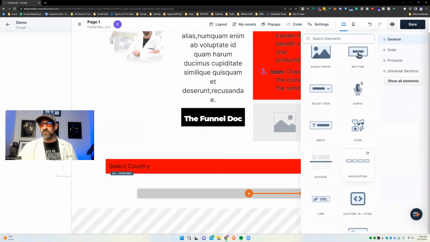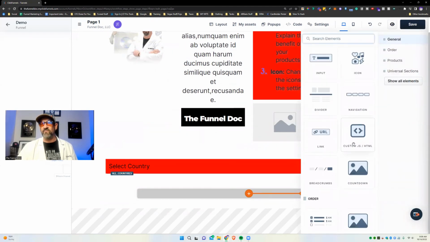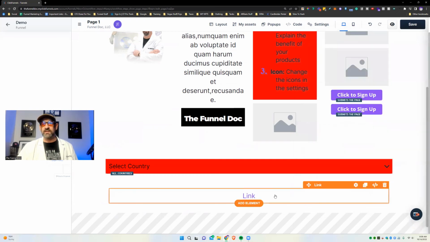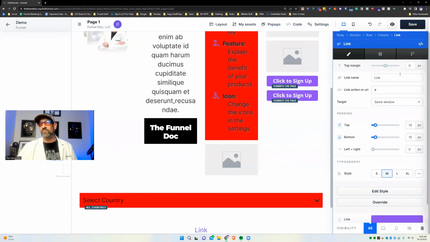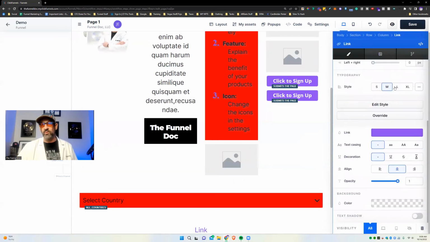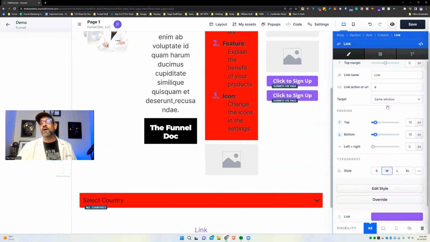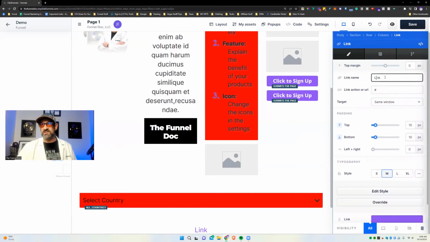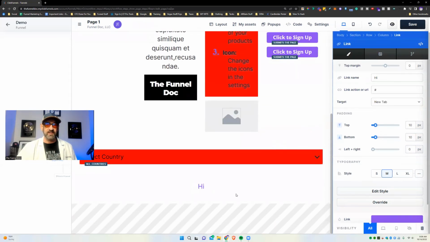The next thing we're going to be looking at, we're down to our final 4, is a URL link. That's simply just a link itself, but you have the ability now to go really in depth and actually make that specific link have all different types of settings within it, as well as you change the actual settings. So now it says link, and I can change it to say hi, and then I can make it so that it's going to open up in a new tab. And then I can put a URL here or an action link, and then this link will be live.